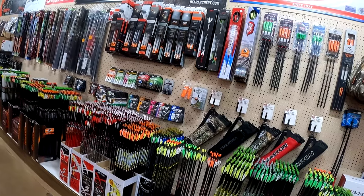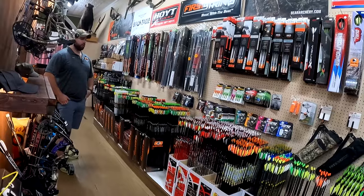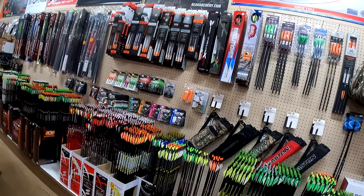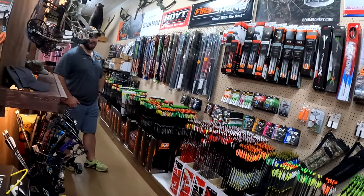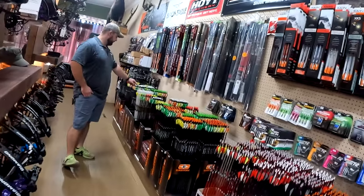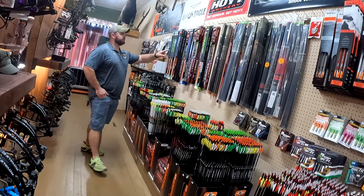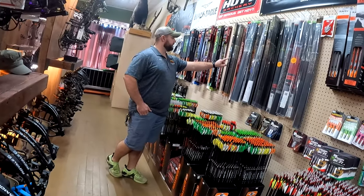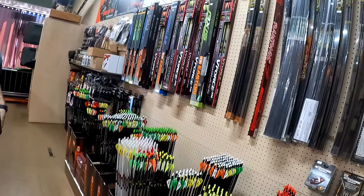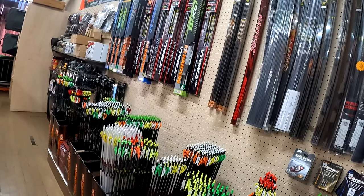Who makes these Pile Drivers? Carbon Express. Are they a U.S. company by chance? The only arrow that is U.S. made is Easton. I kind of like doing the U.S. This year I'm shooting the 4mm Axis. And I shot the Victory VAP SS last year, and I loved this arrow. I had no reason to change it. I loved how it flew. I just switched because I wanted to shoot Easton because they're made in America.